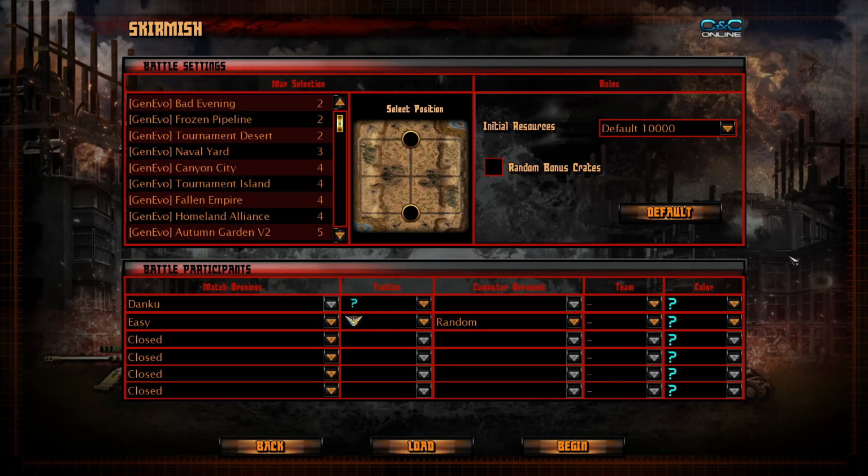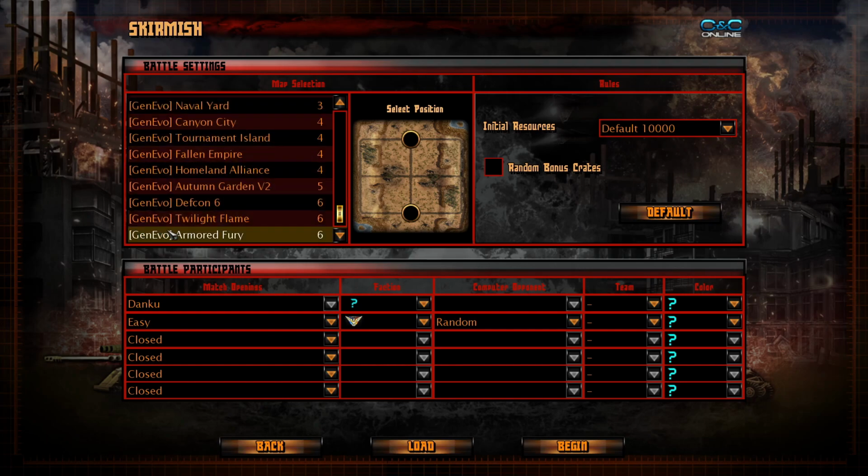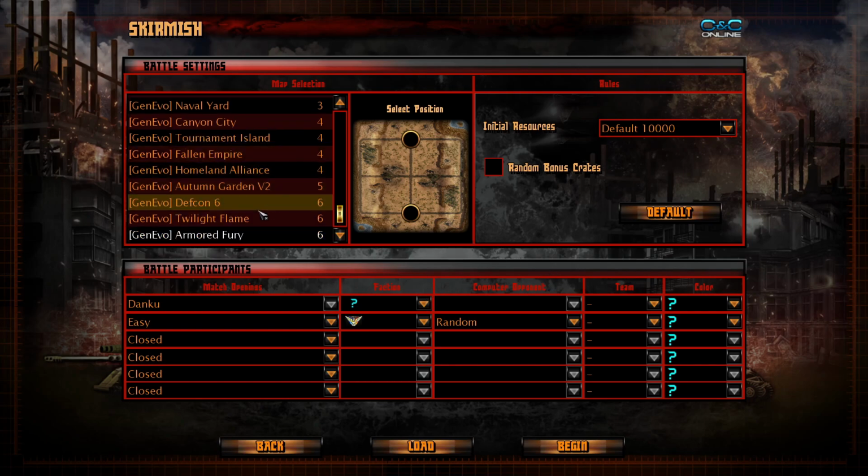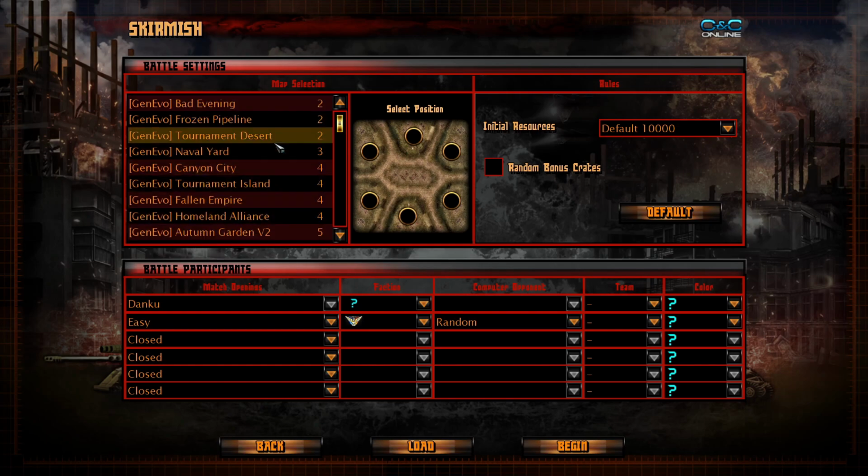So with all that said and done, if we pop in here to some skirmishes, there's a good map selection. You can see a whole bunch of maps here, all entitled Gen Evo, which makes sense. We can likely set ourselves up here to go through each one of these factions, as you would expect. So that's what we're going to be doing in a moment. We'll be checking out a few of those newly updated maps. So Autumn Garden was mentioned in the patch notes, as was Defcon 6, so we'll definitely check out those two. We will also check out Tournament Desert.